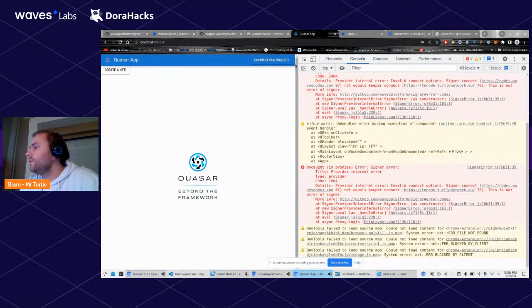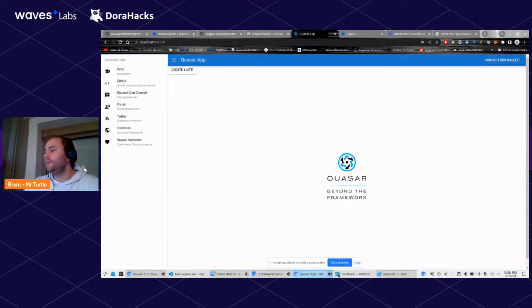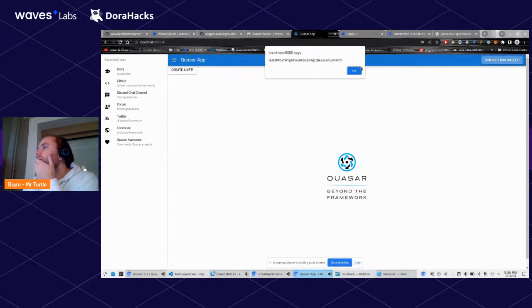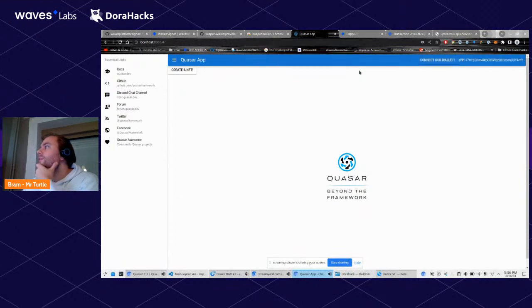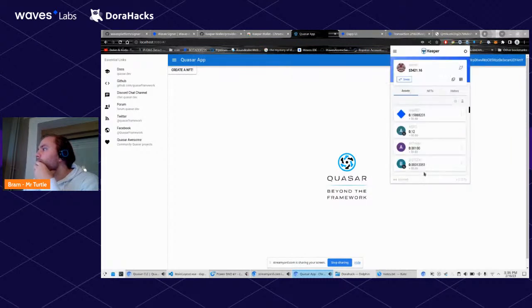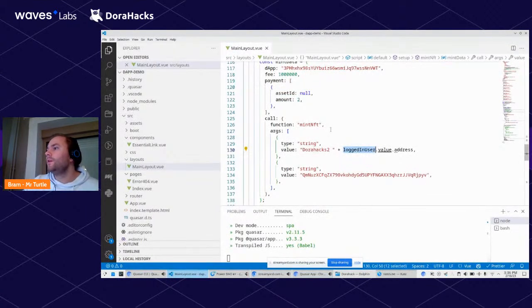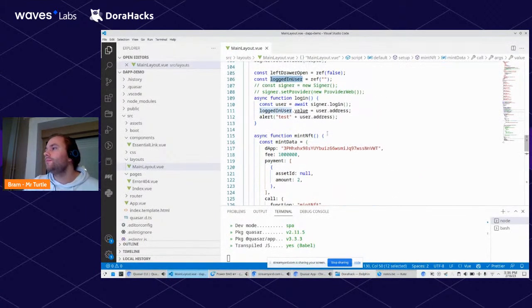Invalid. For some reason, he is. So we say connect wallet, or wallet is connected, create NFT. Why does it say he's undefined? Mint NFT.